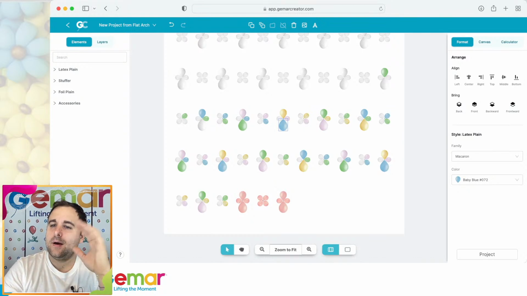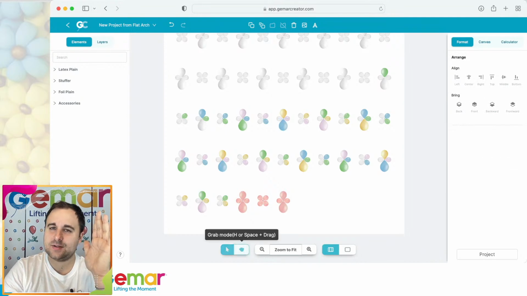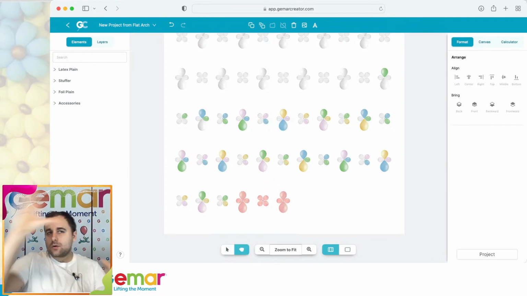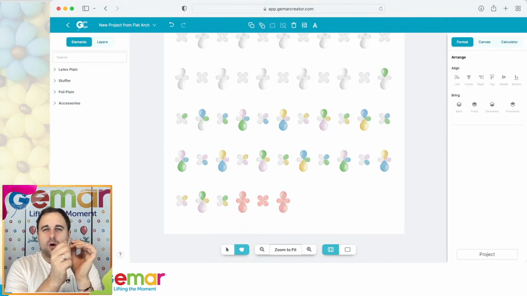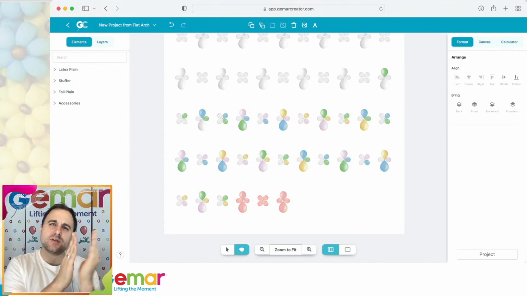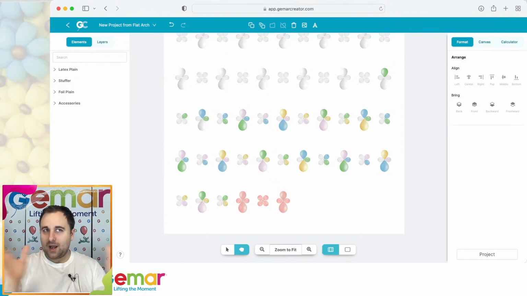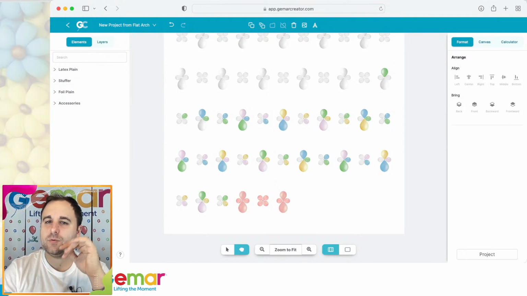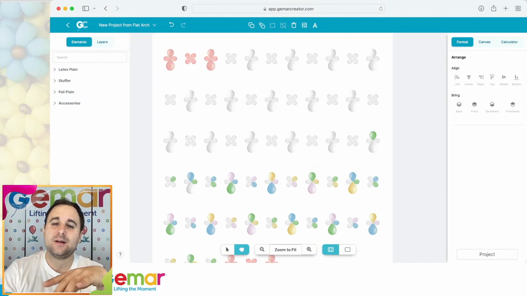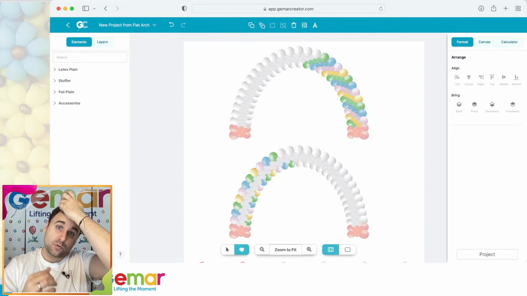I'm going to show you exactly how to tell this, because when you're creating a flat arch, there's a small amount of air which can be played with, because if it's a bit too much, it doesn't matter. If it's a little bit smaller than it's needed, it doesn't really matter. It's still going to look perfect and fit perfectly next to each other. But the program will tell you exactly the size of inflation. But first we need to unlock the preset, so I can show you this later.